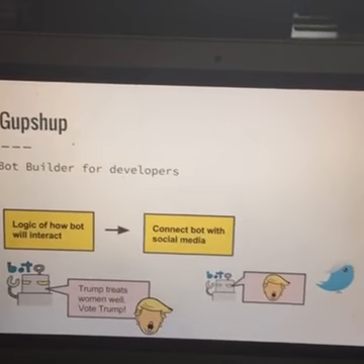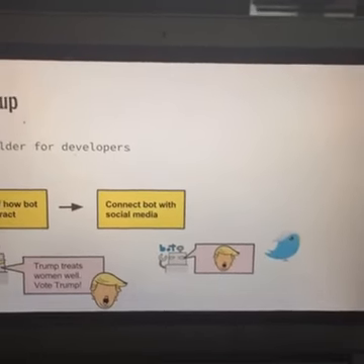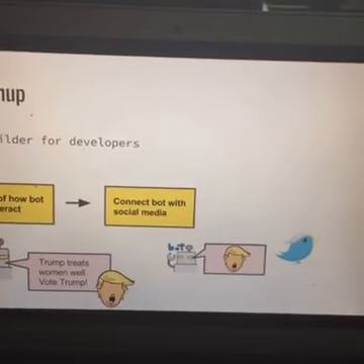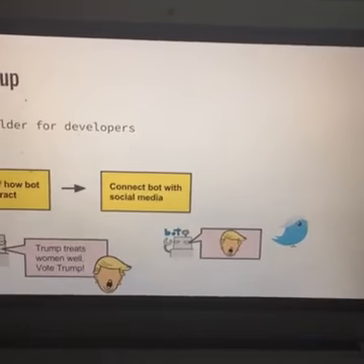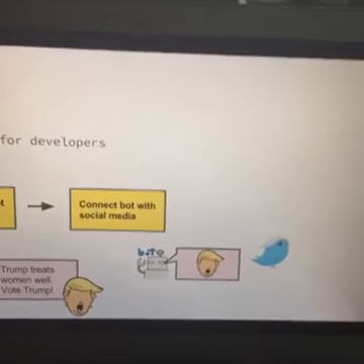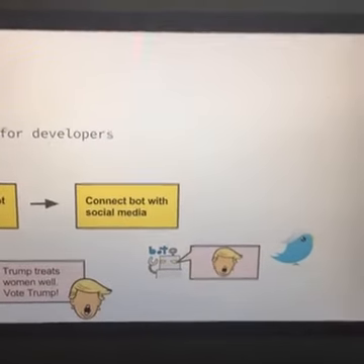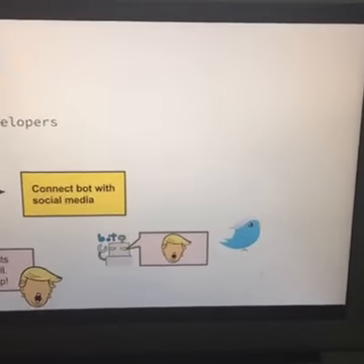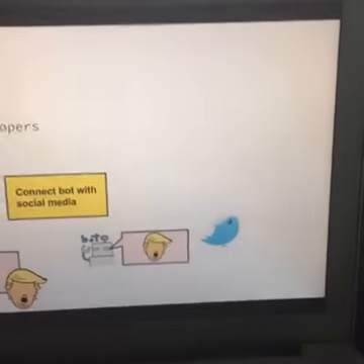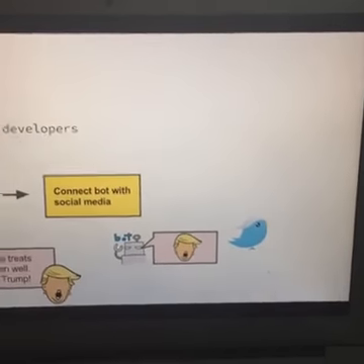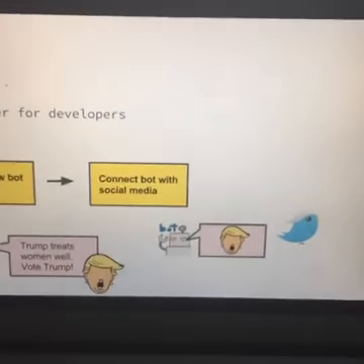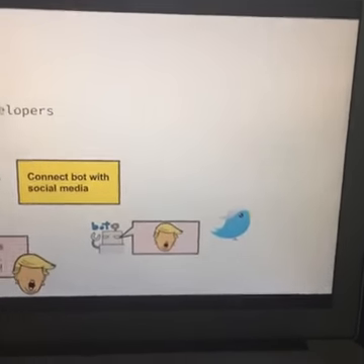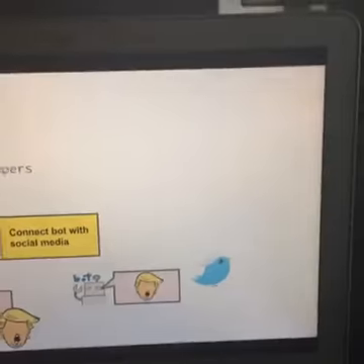For instance, if you want to create a political bot, you could write what logic your bot is going to follow. Maybe your bot can detect that somebody just mentioned the word election, so you send your bot out to say something to that person. If you detect that somebody is saying election, the bot can come in and maybe say, you know, maybe you should vote for this candidate.